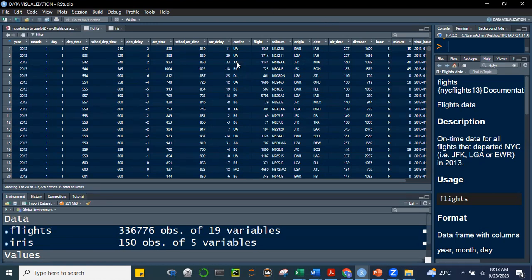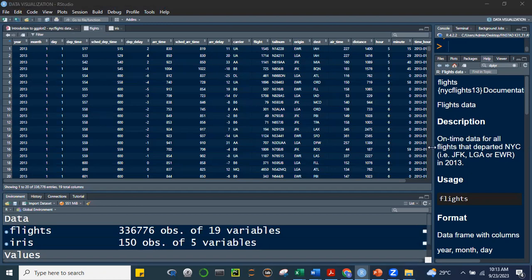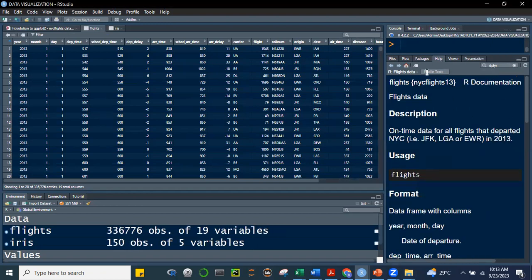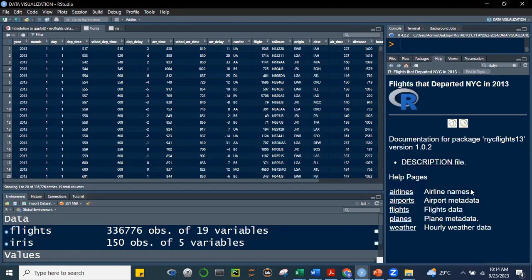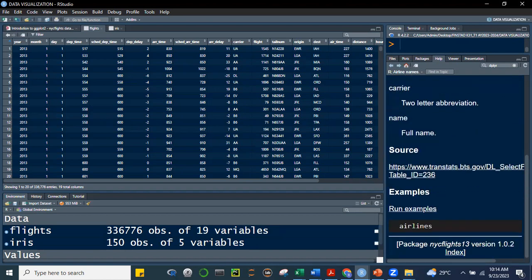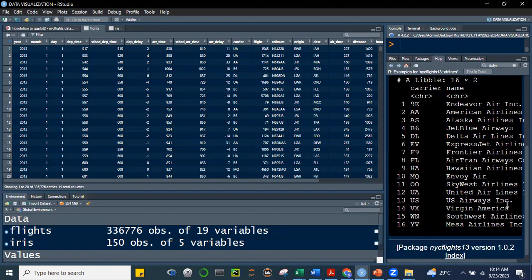Okay, so other things, andito dito yung, okay, what else? Carrier, ito yung airline. No? So you have UA, and you can see this, di ba, dito sa tinignan natin kanina, yung airlines, ito yun, where there are 16. Yan, 16 airlines. So may 9E, ito UA. UA is United Airlines. What's AA? AA is American Airlines. DL is Delta Airlines, etc. So naka-identify dito kung anong airline yung umalis, no, for this particular.